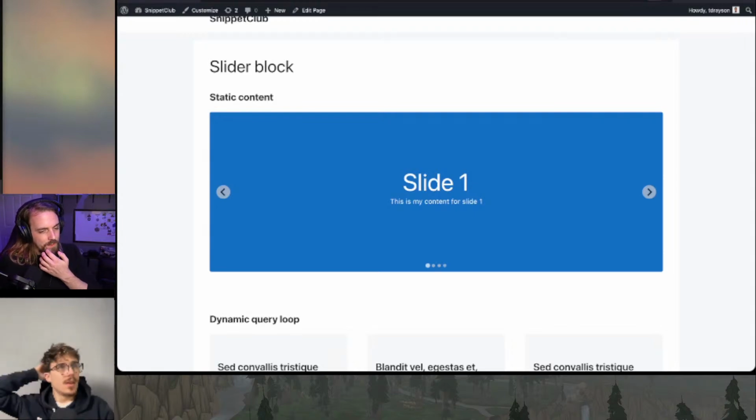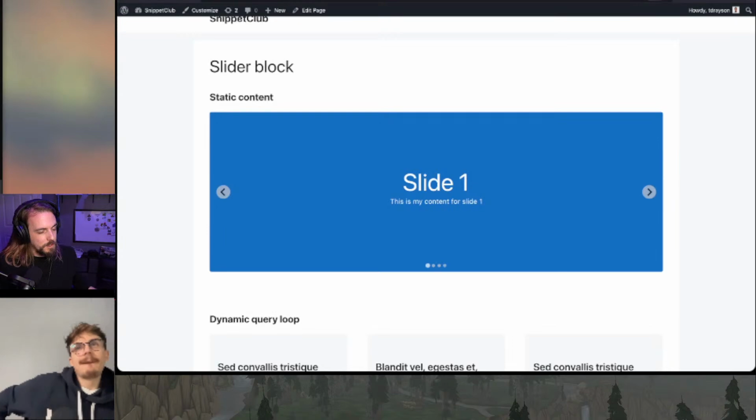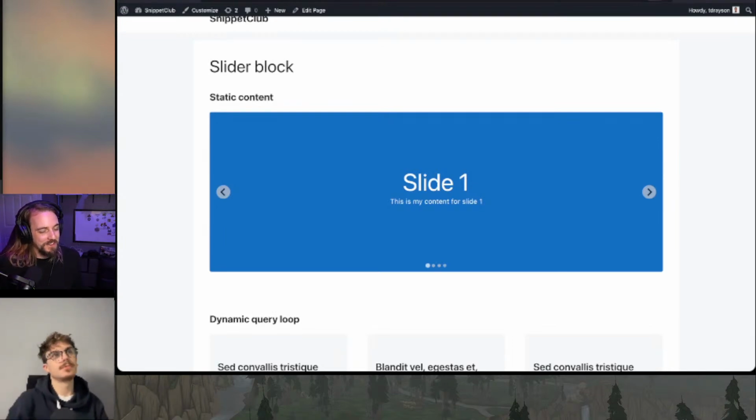Kyle, totally fair. I think there are use cases where this works, but it's kind of like making the transition to Generate Blocks and GeneratePress. For me, Taylor has been on my case for a long time to explore these blocks more, and I think they're extremely cool. But for the types of sites I'm working on lately, there are some use cases like this slider where it's just super cool. But in very, very few use cases, most people probably won't need to be building custom blocks like I probably do on some of my personal sites.